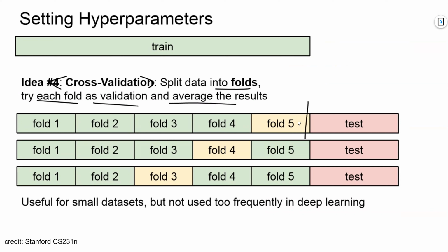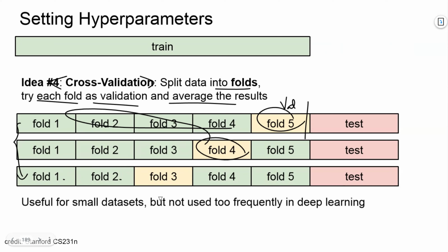So in the first case, the fifth fold is the validation data, and you use the first four folds as train data and find the best hyperparameters. And in the next iteration, you do the same, but considering fold 4 as the validation. You repeat this process for all these folds and find the best hyperparameter set.